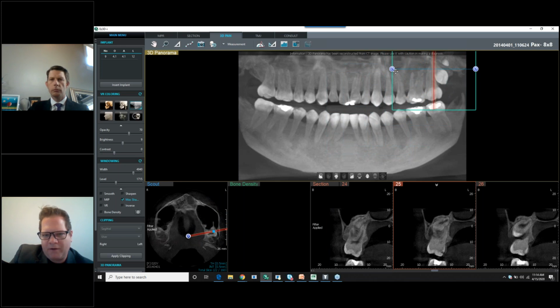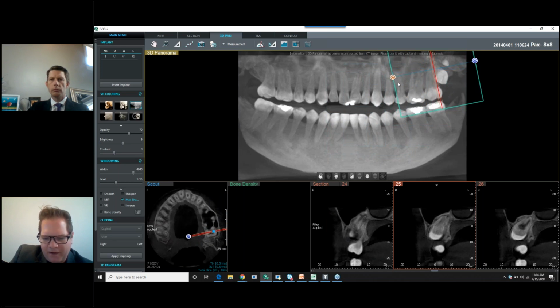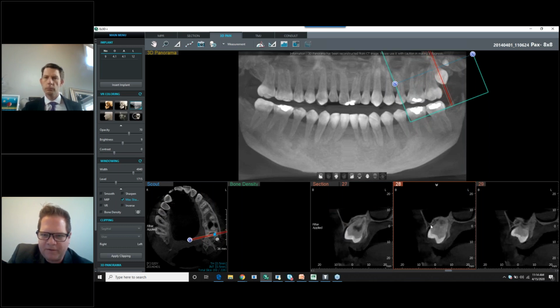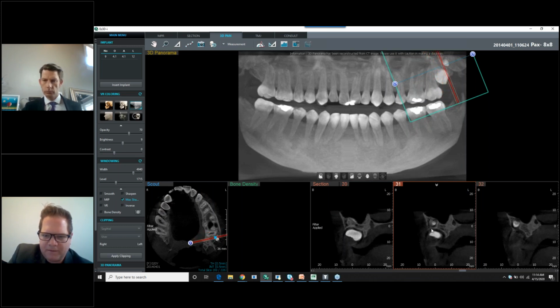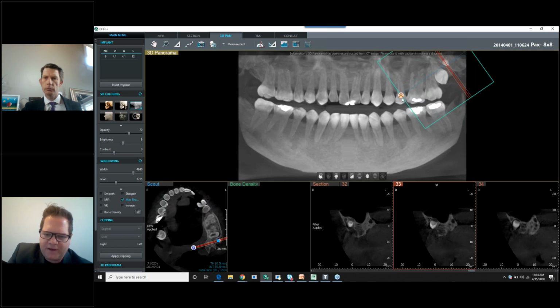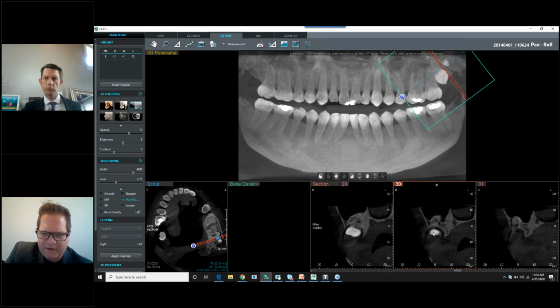We can angle it how we want with those blue dots on the left and right side there, and we can scroll on those section slices to move left and right as well. We can look at what appears to be an undeveloped tooth there. We could rotate around the box if we want, grabbing the blue dots and rotating around that position just to get a better view of it. So it's really a customizable view here.